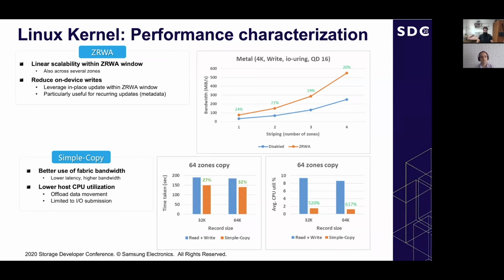And one last note about all this data is that it's obtained from FIO. FIO already has the ability to run zone compliant workloads. And we have added a bunch of new features: simple copy, GRWA, and striped writing among zones, to name a few. Zone append is not shown in the slide, but FIO patches are already out, implementing the user interface, which I talked about in the previous slides. And at this point, I will give the control back to Javier for the rest of the session.